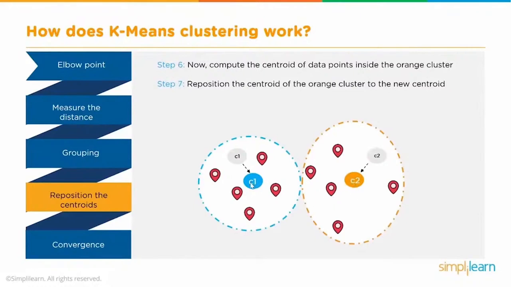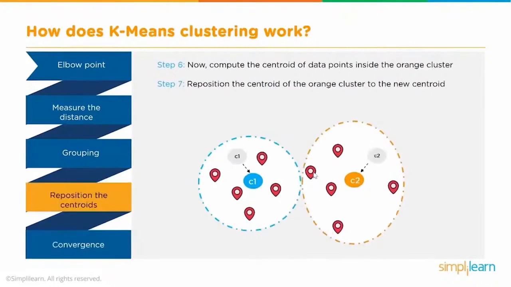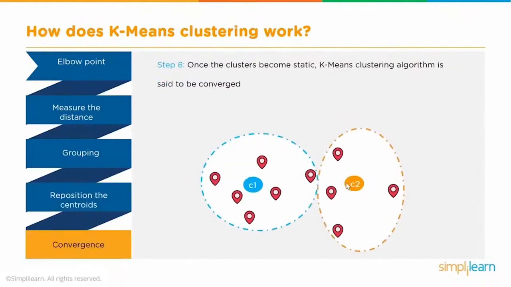So the new centroid for this group is C2 in this new position, and C1 is in this new position. Once again, the distance of each of the data points is calculated from these centroids. Now remember, it's not necessary that each of these data points still remains in the same group. By recalculating the distance, it may be possible that some points get reallocated. Like so, you see this? This point earlier was closer to C2 because C2 was here. But after recalculating and repositioning, it is observed that this is closer to C1 than C2. So this is the new grouping, and some points will be reassigned.